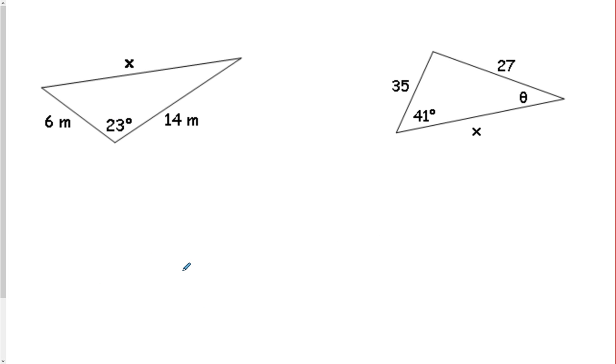Here's my next one. I'd like you to look at these two triangles, and I'd like you to try and identify what trig tool you're going to use to solve them. Okay? Don't say it out loud yet, but I am going to ask you in a moment to try and identify the trig tool that we would use to solve them. All right, we're going to start with the one on the left. Without pressing enter, I'd like you to type into the chat, what trig tool do you think we might use to solve this? Okay, please hit enter. What do you think? What should we use for this one?